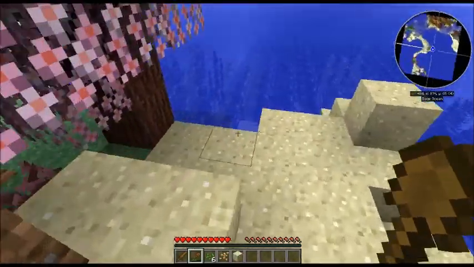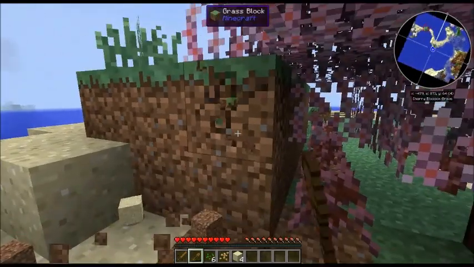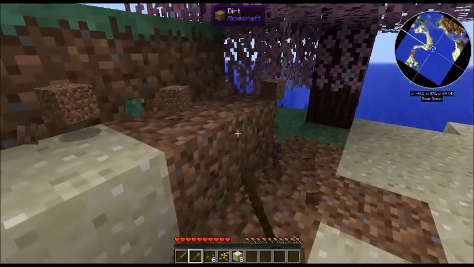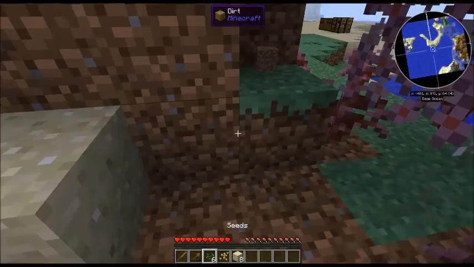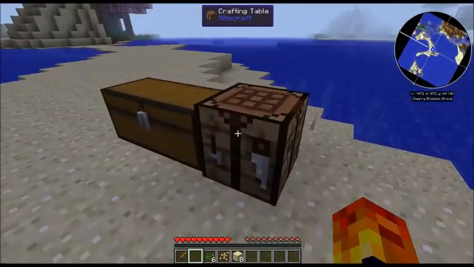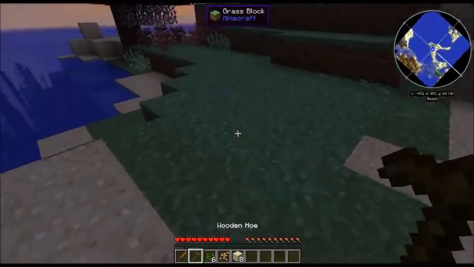Now like I said, we will be clearing this land a little bit. And once I've got that sorted out a bit, and put my pink cherry tree back, we will start looking at making some food, because food is important. And there you go, we've got a little bit gone. So I think we're going to have some more sticks, and we need to get a hoe going, because we need, like I said, we need food.